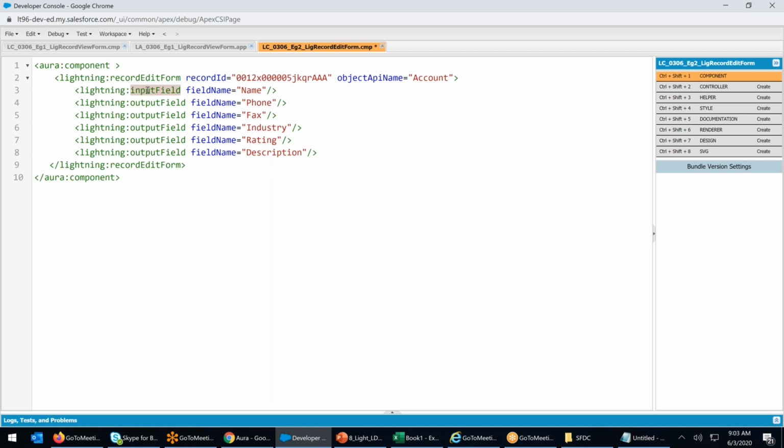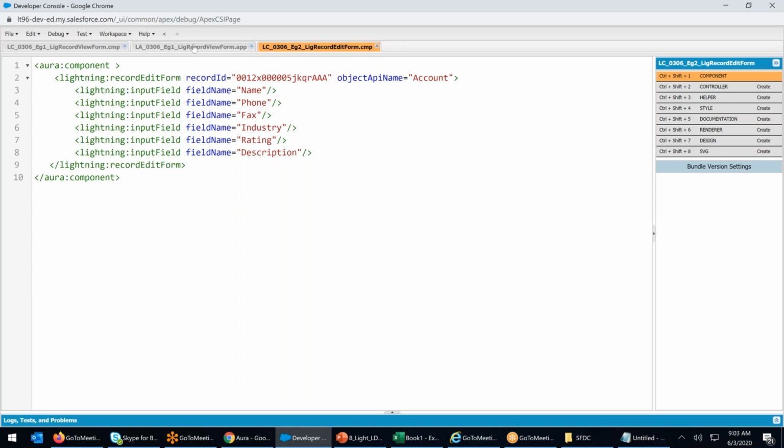I'm replacing all the output with input. Input field. I'm just replacing all this with input field. Control S.